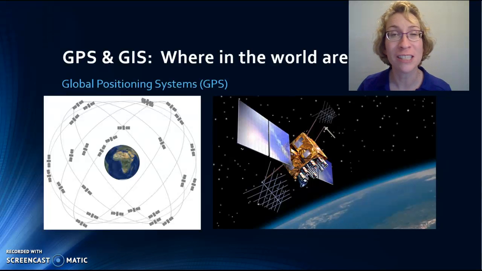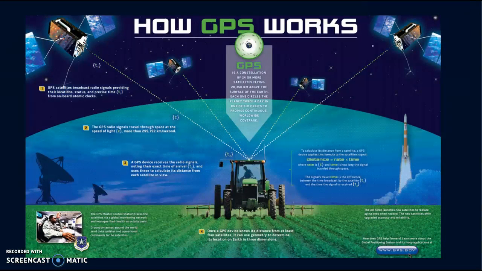GPS is Global Positioning Systems, or a series of satellites that continuously orbit the Earth, transmitting radio signals with information about their precise location and time. You can see in this graphic that receivers on Earth use the transmission of those radio signals to determine their location on Earth. They use the rate of the signal traveling at the speed of light. They use the time that it takes for the transmission to be received to determine the distance between the satellite and receiver. If you have that information for 4 satellites, that receiver's location can be determined in 3 dimensions on Earth.